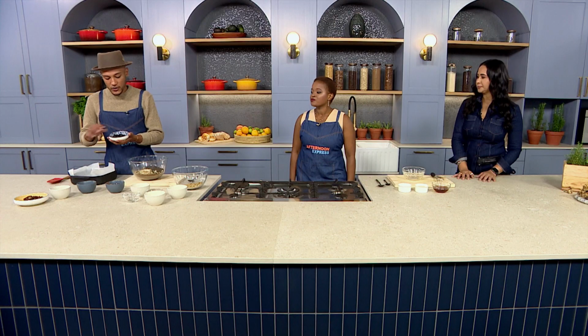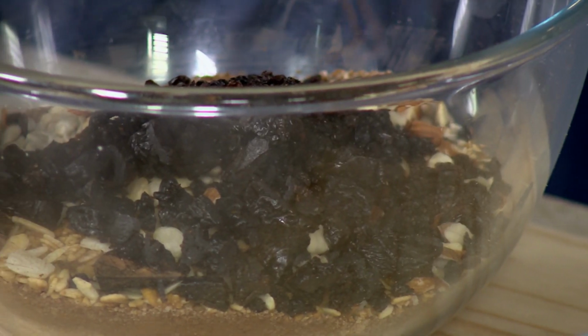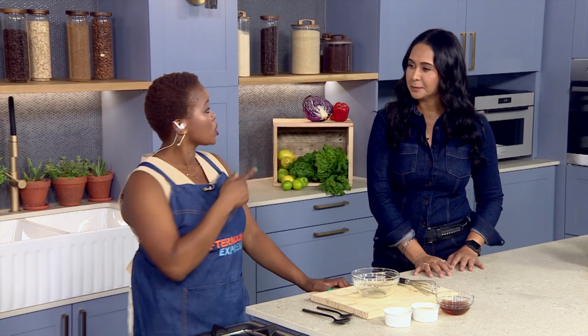Okay. So currants. And I love this because we're using a lot of natural sweeteners. Yes. So we've got some prunes. Once again, good for the gut. This sounds all healthy, guys. And sounds like a magic bar. Yeah, you've mentioned the fact that that's natural sweetness. These are great for lunch boxes for the kids because they always want that sweet element. Absolutely. So try and make sure that you're not giving them those processed items. This is a great addition. For sure. And 15 minutes is what it will take? It's what it will take.